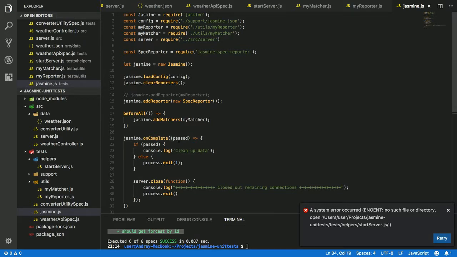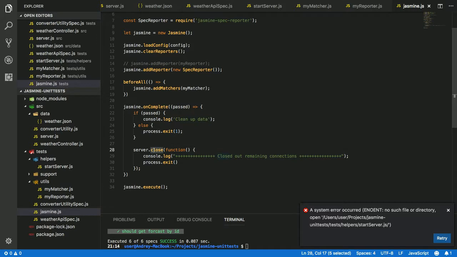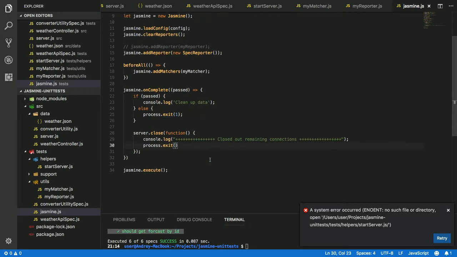This callback accepts the parameter which determines whether the whole test run failed or passed. If it passed, we just would like to clean up the data, and if it didn't, we would like to fail the whole Jasmine test run with exit code 1. And we would like to close the server eventually, no matter what. I think it's not needed here.